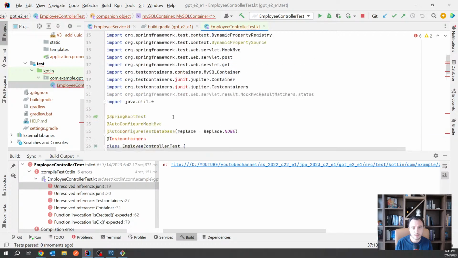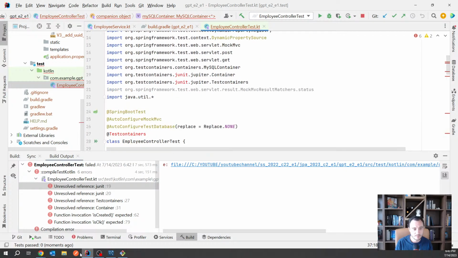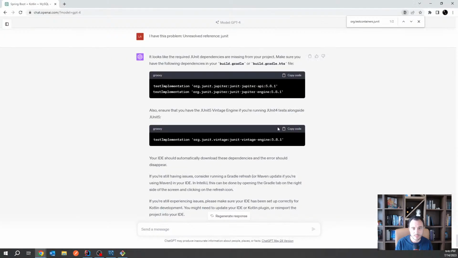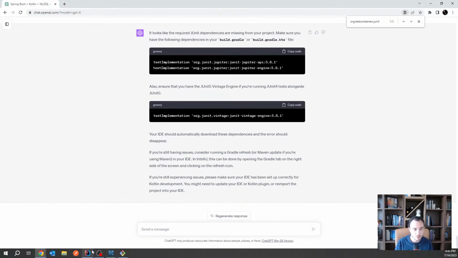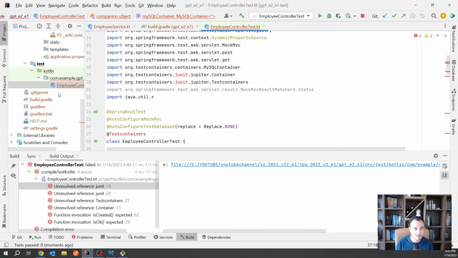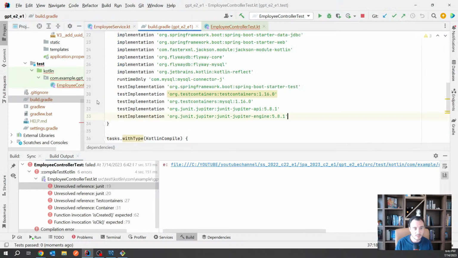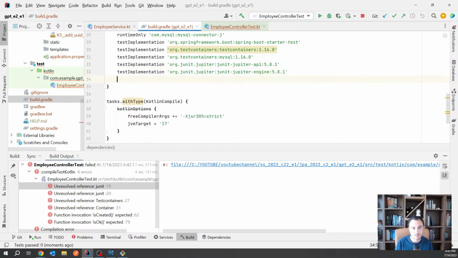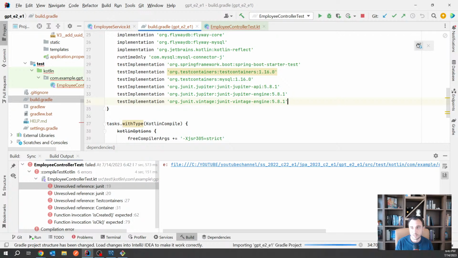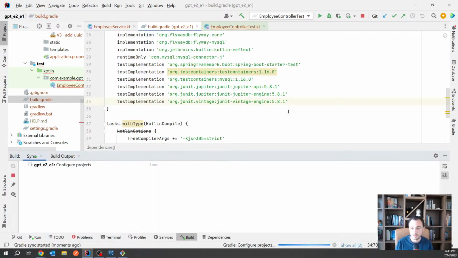I don't know what to do. So the only thing that I can do is try to copy this dependency as well, although I'm not sure. And I said the rule is you can't use Google, so I can't use Google. So I need to figure this out with ChatGPT if I can.